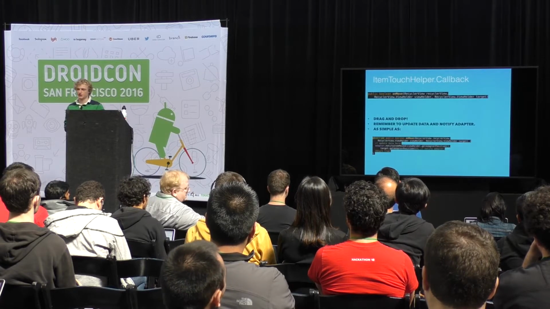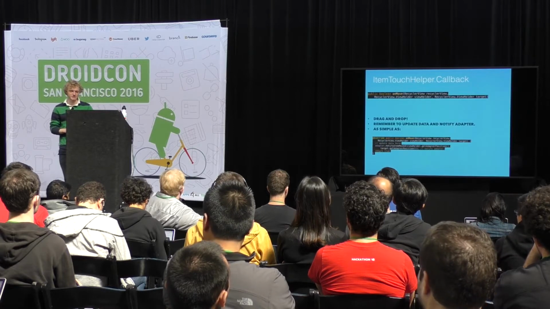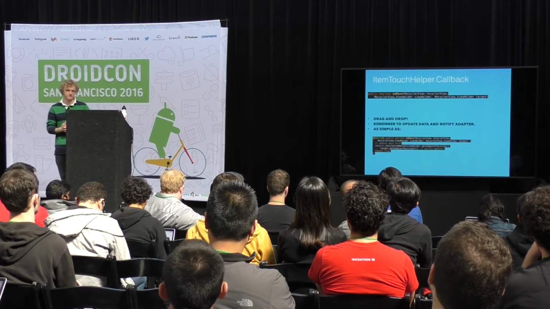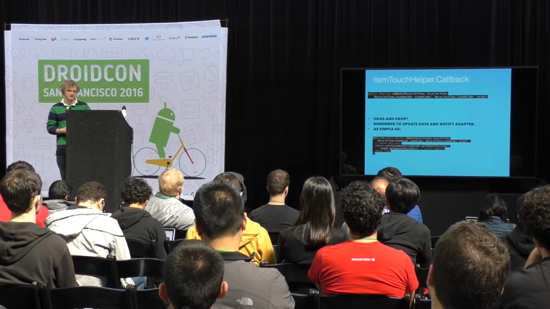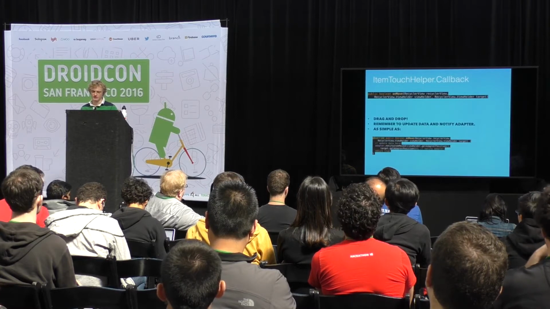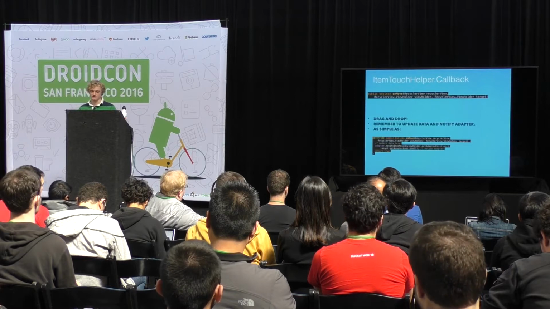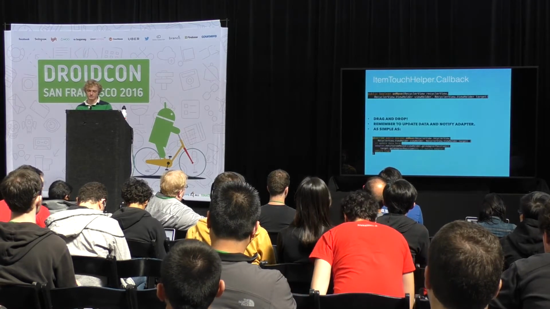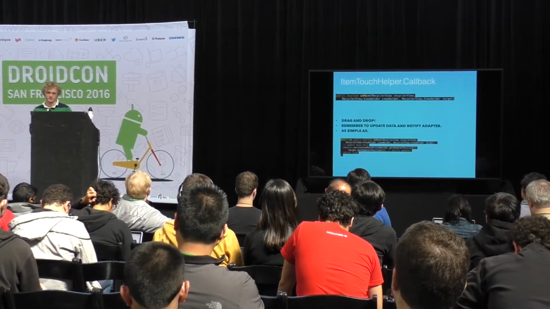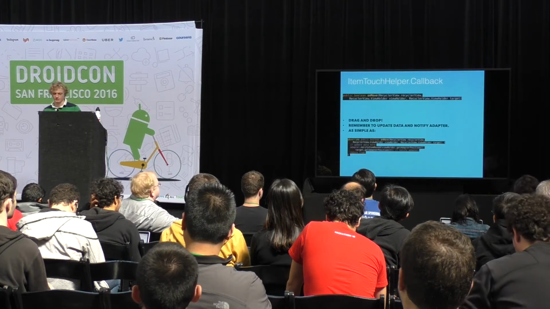onMove, so this is for your dragging and dropping, like rearranging in most cases. Important thing to remember, again, this is very easy, but remember to update your data, of course, in your adapter, and to notify the adapter. Same as always. This is normally something you might do automatically, but onMove is direct user interaction. So remember to sort your data appropriately, and then in this basic example, we moved one item to another position, and we just notify what's swapped there. The first view holder there is the view holder that it came from, that was moved, and then the target is the one that it was dropped on. The target is the view holder that was dropped onto in the drag interaction.